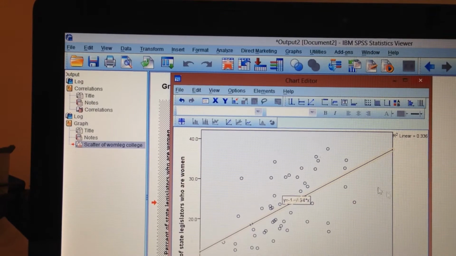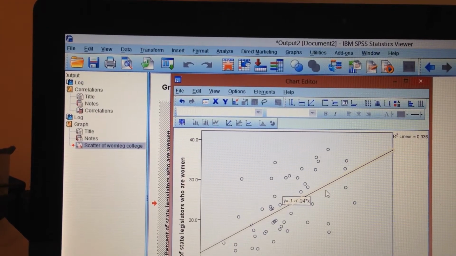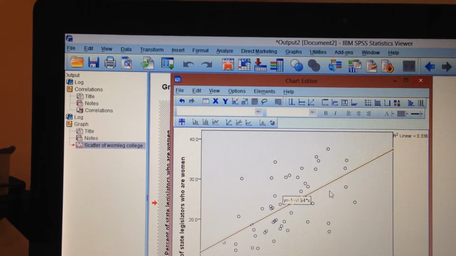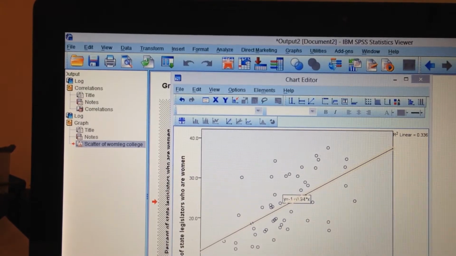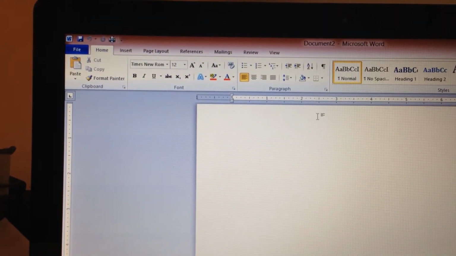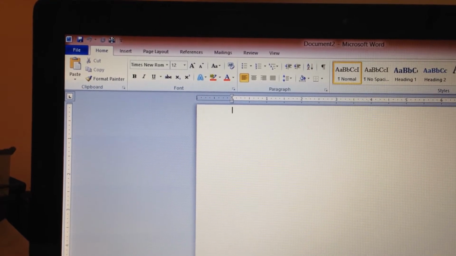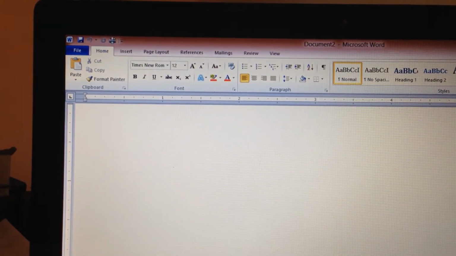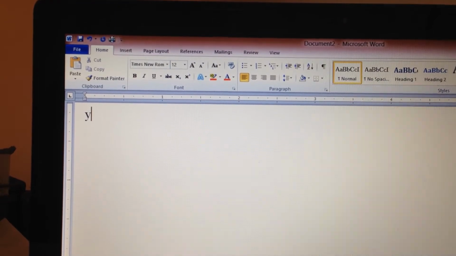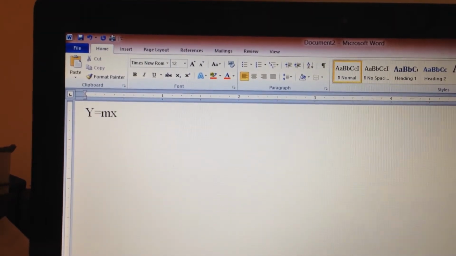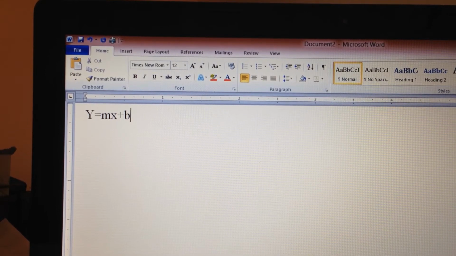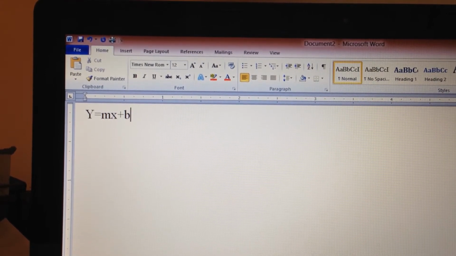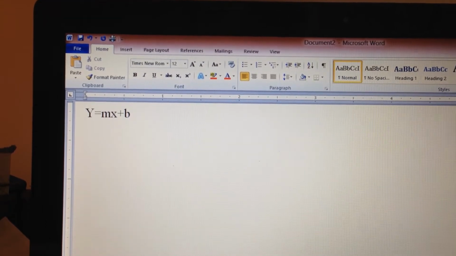Multiple regression analysis basically just tries to fit a line as close as possible to as many dots. That's all you really need to know about the theory of multiple regression analysis, except that this line ends up looking like a really familiar formula, I will bet. In Algebra 1, I am sure that all of you learned something like this: y equals mx plus b, the equation for a line. You know it, you see it, you loved it.